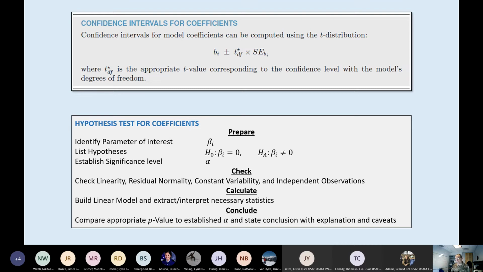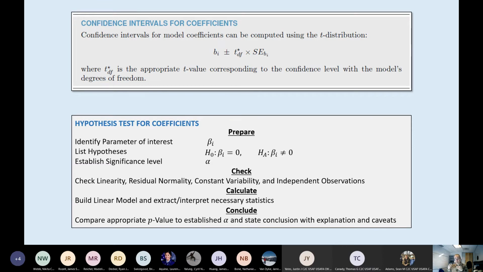But remember, in anything like a lab that I ask you to do, you need to acknowledge that you need to do the check. You need to put out the 4 plots correctly, and then you need to check each one of these with an explanation. So at a minimum for a check step, what I should see is, hey, we're going to check. Here are the 4 plots put out so I can actually see them. And then I need you to check each one. Linearity: tell me which graph is the one that does linearity, and tell me why it either does or doesn't. If you just show the graphs and say, hey, we're good, that's not enough. If you say, here are the graphs, and you say linearity pass, normality pass, variability pass, independent observation pass, that's also not enough.